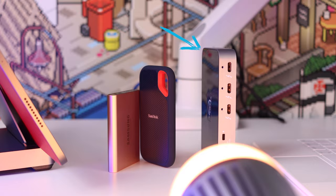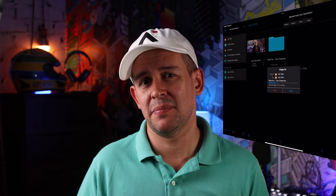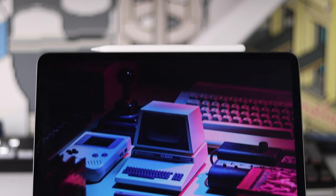Thunderbolt — pretty much the theme of this video. Initially I hated how slow it was, but now with iPadOS 15, albeit in the beta version, we're finally getting much more decent speeds when it comes to file transfer. I'm getting about 500Mbps using my SanDisk SSD connected directly, which is not blazingly fast, but much better than the 30Mbps I was getting on iOS 14.6. This is consistent when using a Thunderbolt 4 hub, like this one from OWC — getting between 450 and 530Mbps, again much faster than my previous 30Mbps. But that is where the good news stopped for me on the Thunderbolt.